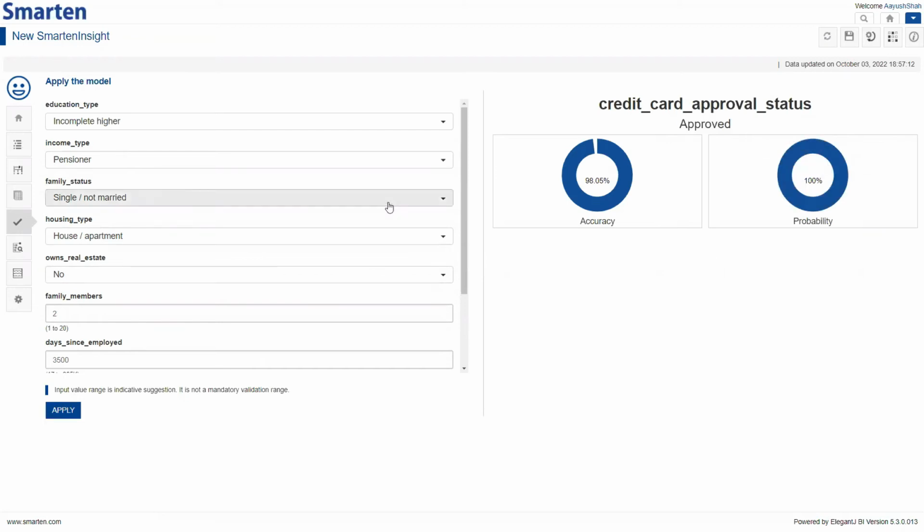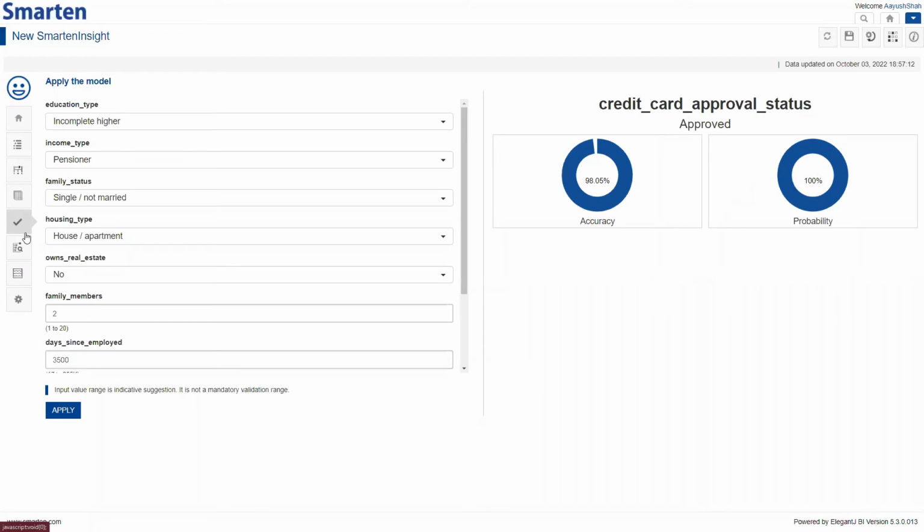Because sometimes a customer might have a mixed outcome, like the model might be only confident for, let's say, 60%. Let's say it has given the result approved, but it is only 60% confident. So it will show you that I am only 60% confident about my result. So further analysis you can do for that. But for this example, it has identified that approved is with a higher confidence.